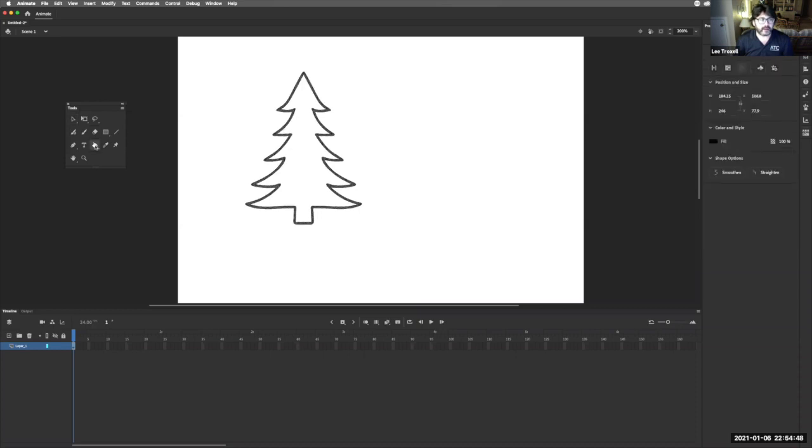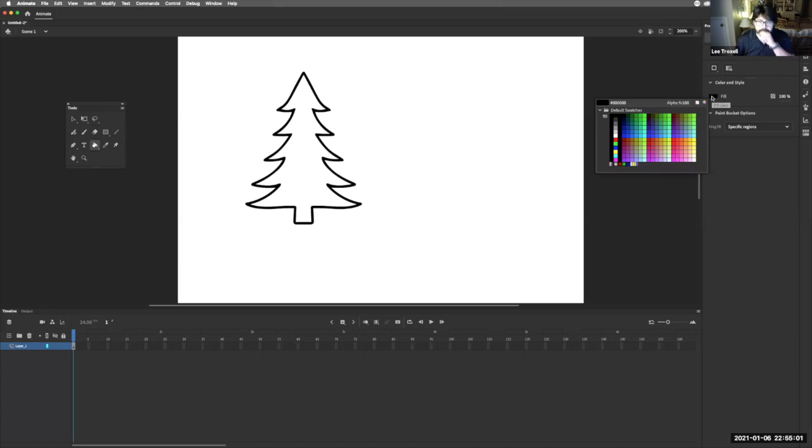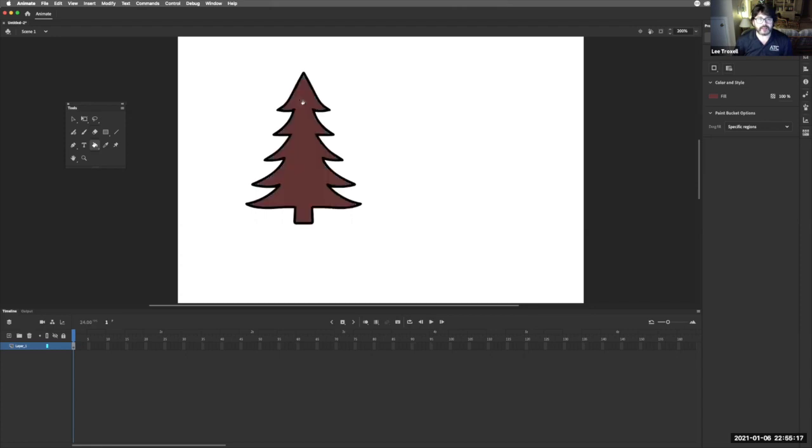Now I could and actually should fill this in with a color, right? So I'm going to fill it in with my paint bucket tool, which is right over here on my tools. And I'm going to deselect this. I'm going to grab my paint bucket tool and pick a color. But you know what? I'm going to pick a weird color because it's my tree. Well, actually, that's not too weird, but I'm going to use that. So using my paint bucket tool, it fills it in, right? No, your monitor isn't wrong. That is a weirdly colored tree, but it's festive.